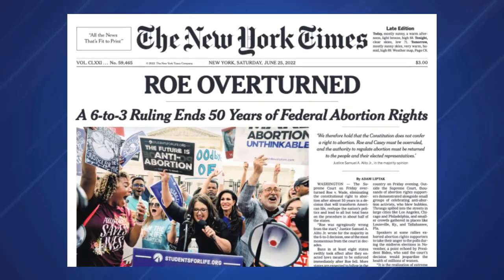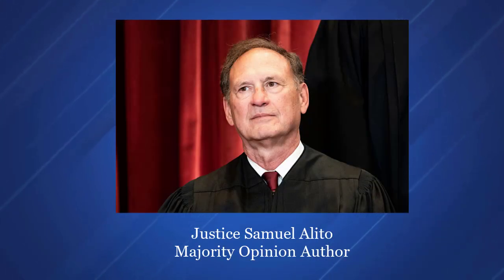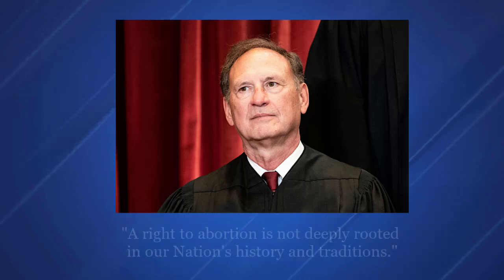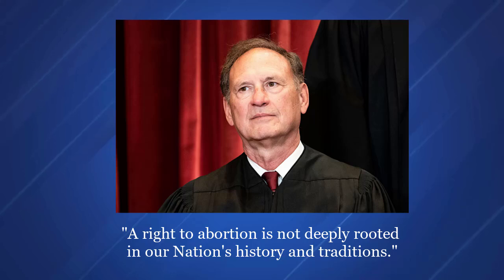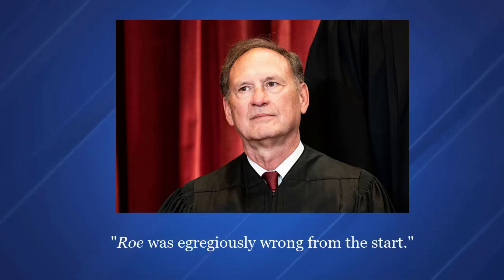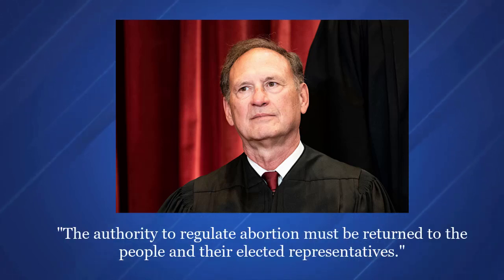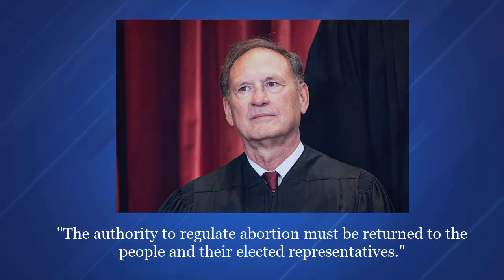What was the majority's reasoning for such a dramatic move? The majority opinion essentially said the Constitution makes no reference to abortion and therefore confers no right to it. They argued the right wasn't deeply rooted in this nation's history and tradition. So rejecting the privacy argument from Roe. Yes. They concluded that Roe and Casey were, in their words, egregiously wrong and represented judicial overreach. They stated the authority to regulate abortion must be returned to the people and their elected representatives, basically back to the states. Egregiously wrong. Strong language.